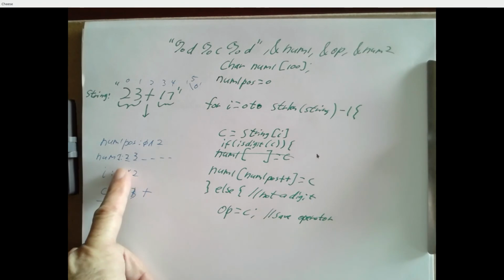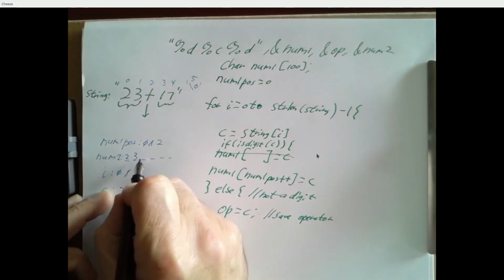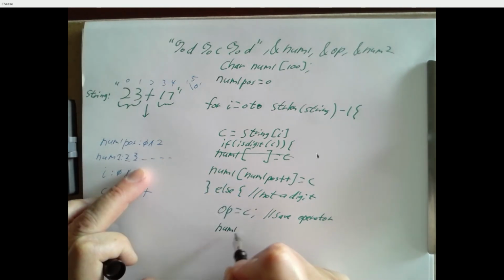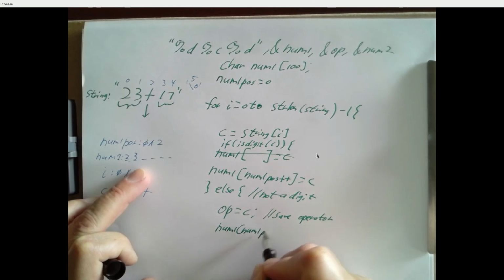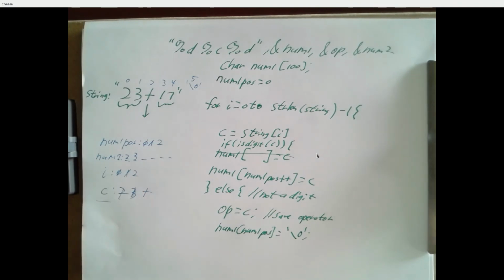All right, what do we have to do with num1 here, just to be clean? As a string, what does num1 look like right now? Got to throw a null terminator on. So since we're in here, we want to throw a null terminator. Well, num1 pos always shows me the next position that I want to write to, so we could actually say num1[num1 pos] equals null terminator. So now we've got a null. So that's all set. And our operator's set, and our num1 is set.